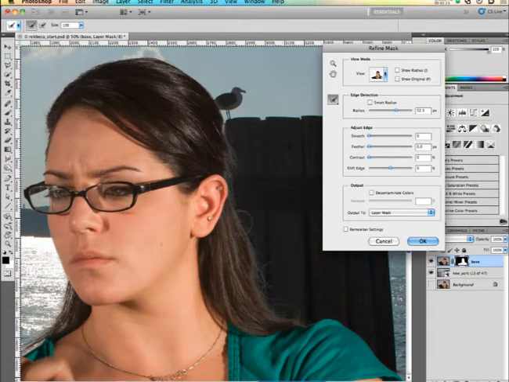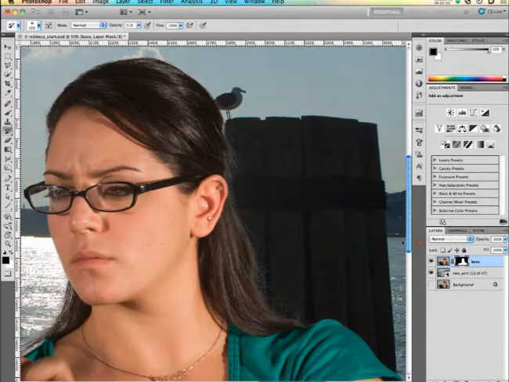And when you paint with the edge detection brush, it obviously reveals the underlying layer's background, but because it's detecting edges, it'll try and distinguish between the hair and its background. So that's pretty good. Look at that. We have some nice hair detail there. Maybe try one more time, see if I can get any more. All right, that's actually not bad. So I'm going to go with that. I'm going to hit OK.